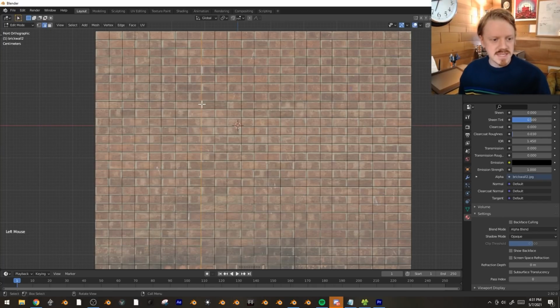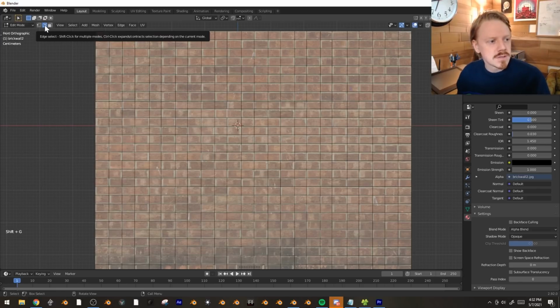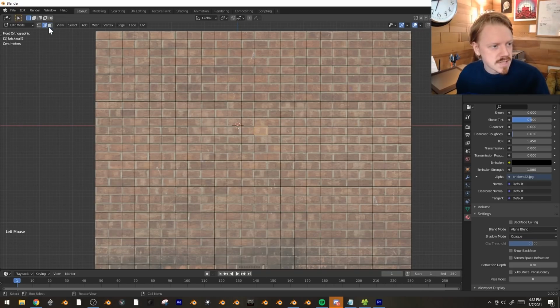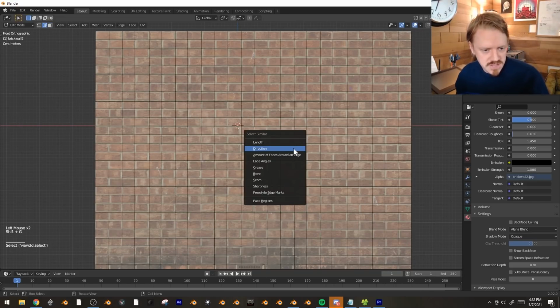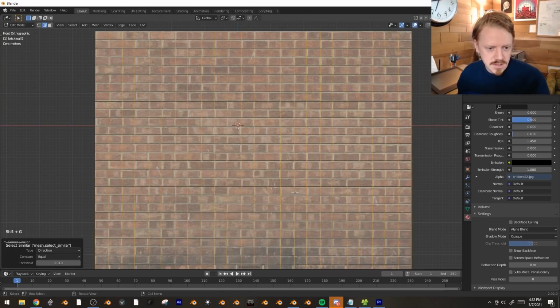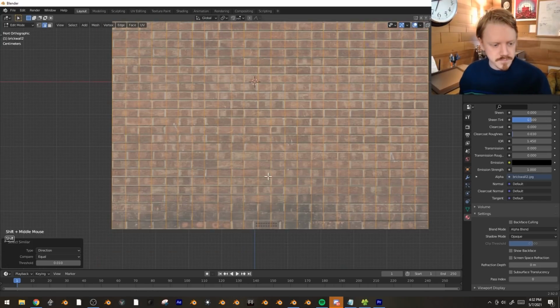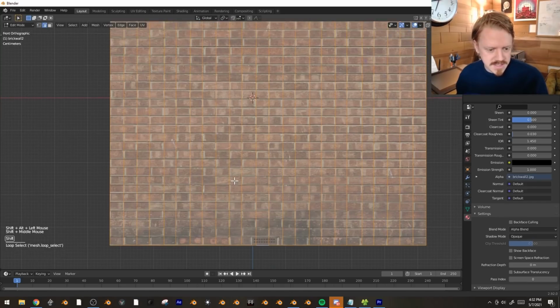Okay, so we're gonna do the exact same thing we did, but now with this one. So select one of these vertical edges, Shift G. Want to make sure you're in edge selection mode, otherwise it'll give you face selection options instead. So go to edges, select a vertical one, Shift G by direction, okay. And it also gives you a threshold down here just in case you need it, so you can select things that maybe aren't perfectly vertical. And I'm going to Alt Shift click on this base so they're all connected.